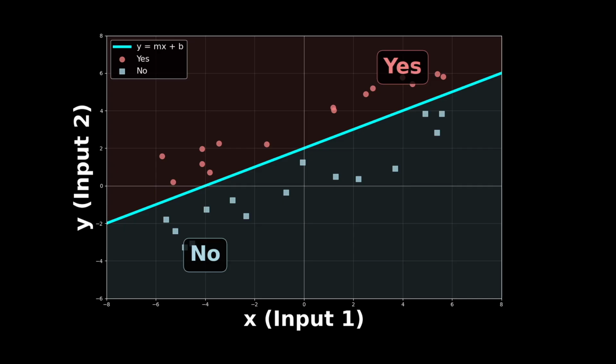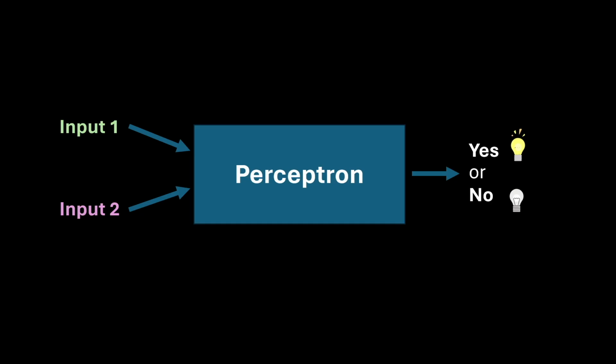Now, think we put that idea into a black box. The black box takes some inputs, in this case, your x and y values, and then compares them against the line, seeing what side of the line it's on, and then outputs the yes or the no, depending on it. This is essentially what a perceptron is. It takes inputs, does some math, and then makes a simple decision. Here's the simplest depiction of a perceptron. Two inputs into the black box, which then outputs a yes or no, depending on which side of the line those inputs are on.